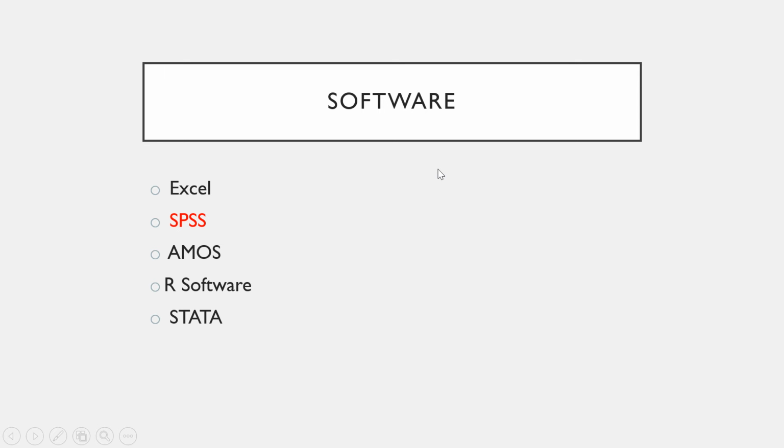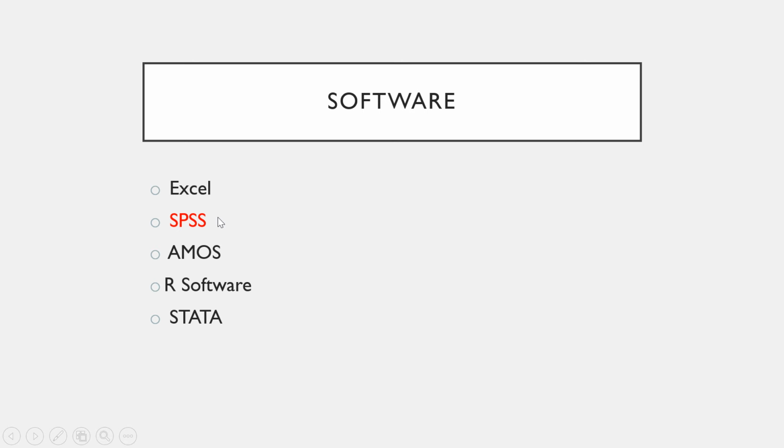So we have a lot of software available currently, but in this area, especially in the medical area, we commonly use a few software, which is basic statistics software. We commonly use Excel. Even it's already embedded in your Microsoft. Excel is also able to do some data entry and some basic statistical functions. And then we have SPSS.